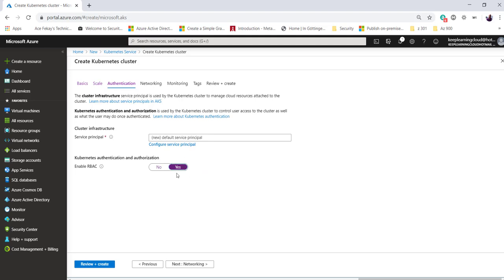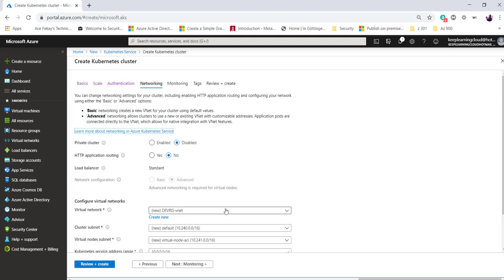By now, we know that in Azure Kubernetes services, there is a managed node. It's totally managed by Microsoft. But if that node or your nodes have to communicate with each other back and forth and perform some activities, how would that happen? It would happen with the help of a service principal. Now, this service principal would be used to manage your cloud resources which are attached to your cluster, right? So I will let it create a service principal name and click on next to choose the networking options.